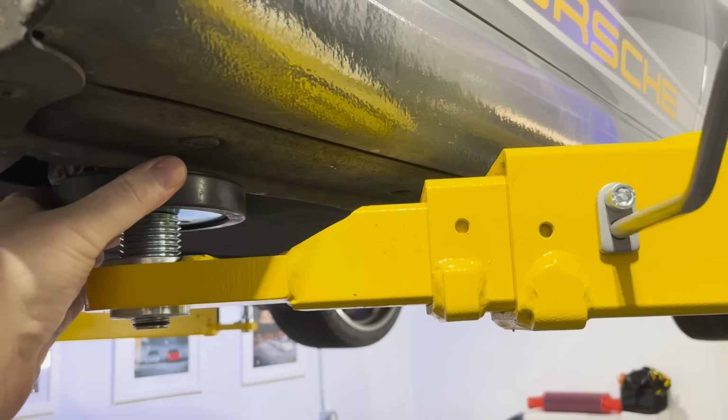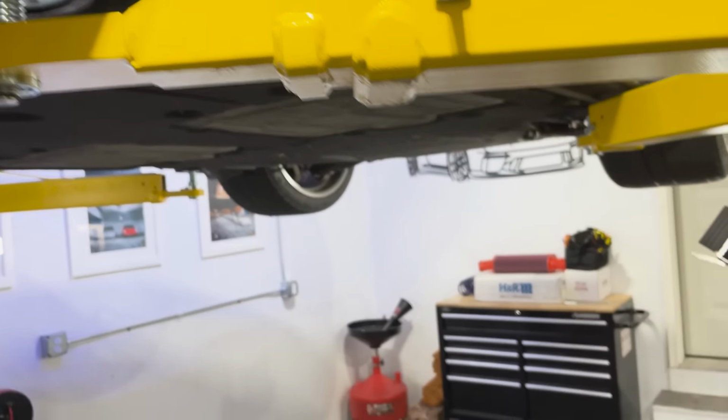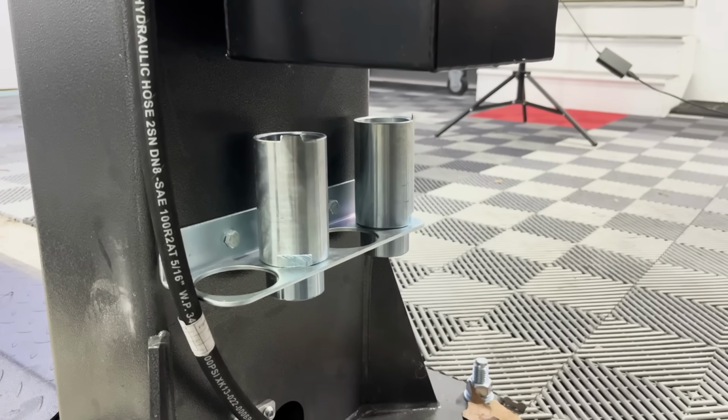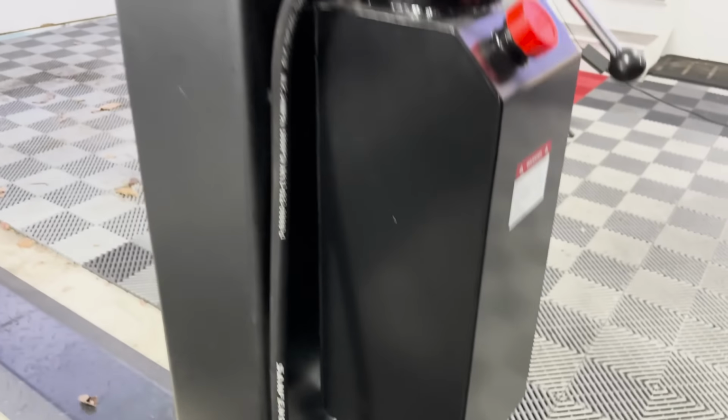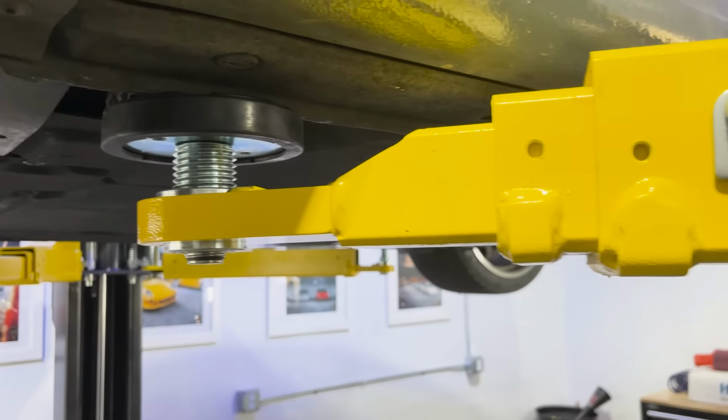Extendable posts here, or extendable footings, that allow you to obviously lift your car. We've got different lengths here as well. If for whatever reason we need to swap them out and get slightly taller ones, they sit on top of here and then screw in.